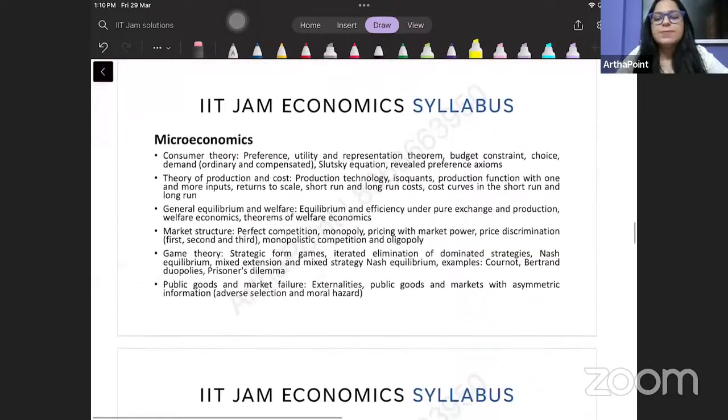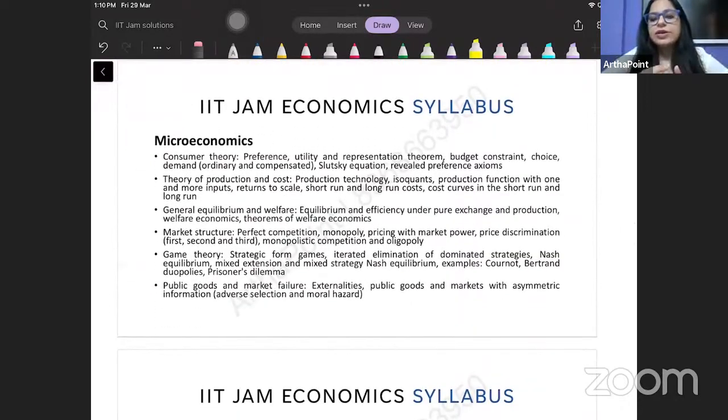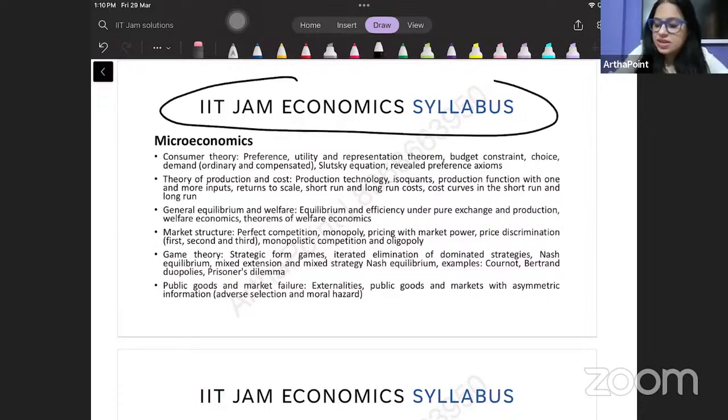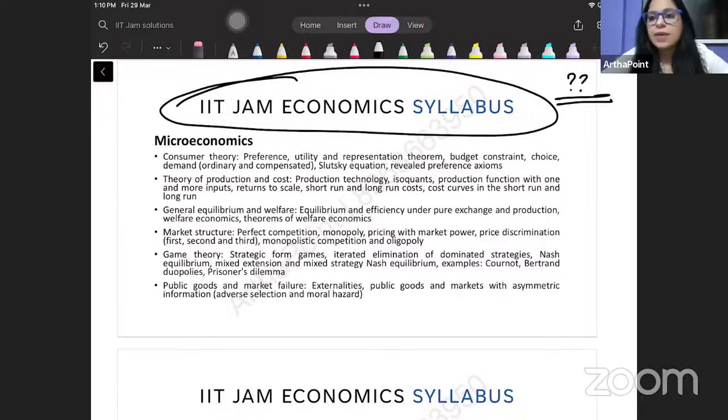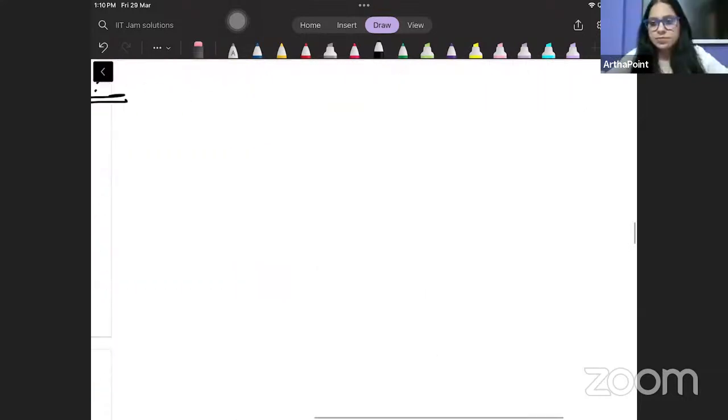Okay. अब सबसे इंपॉर्टेंट क्वेश्चन आता है, what is the syllabus? आईआईटी जैम का सिलेबस क्या है? What is the syllabus of IIT JAM Economics paper? Let me start by explaining to you the syllabus of microeconomics first. बेटा, let me give you first the breakup, हाँ, कि कैसे कैसे सिलेबस को हमें कवर करना है.